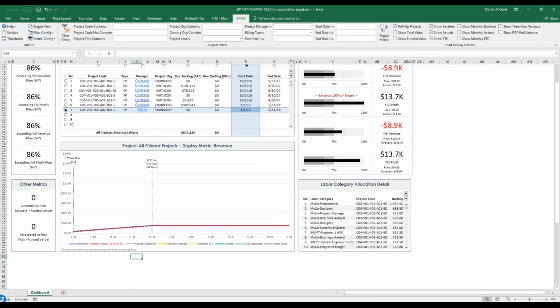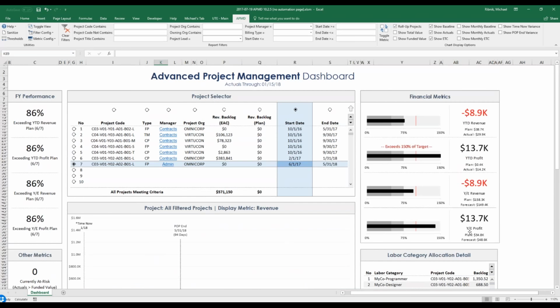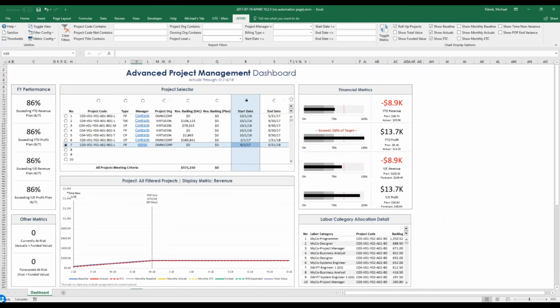You can see as a depiction over time how you're doing relative to your plan for the year. And you can see at a high level how you're doing against your targets for the year, both in terms of revenue and profitability.